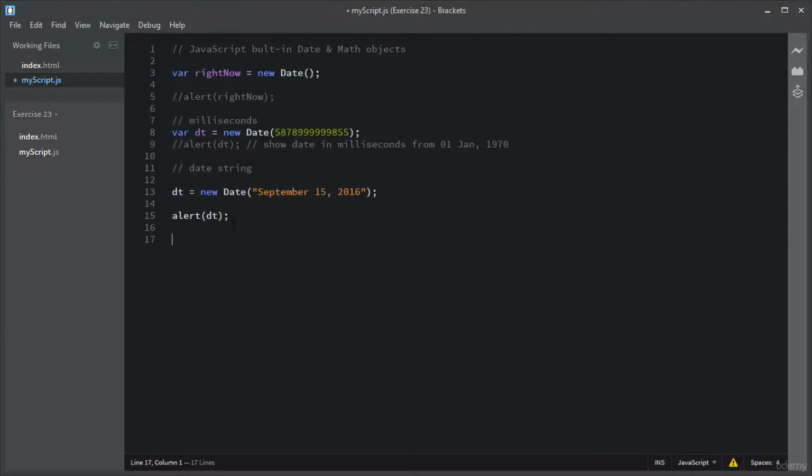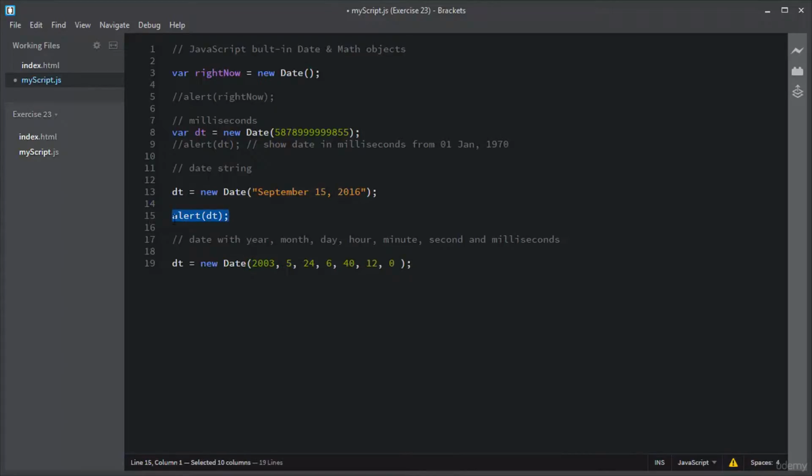You can also pass year, month, day, hours, minutes, seconds and milliseconds to this date constructor. Let me show you how you can do this. I'll create the date object again and this time I will pass year 2003 and month 5. The month ranges from 0 to 11, so 5 will show the June month, and day 24, hour 6, 40 minutes, 12 seconds and 0 milliseconds.